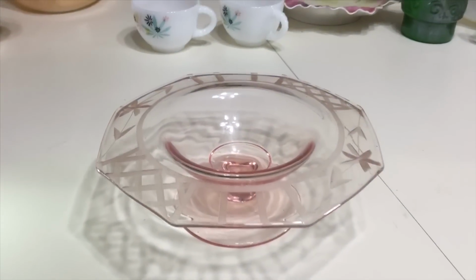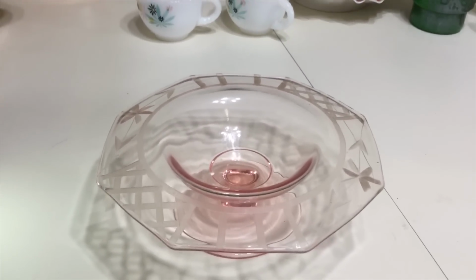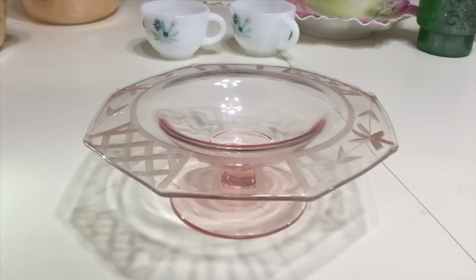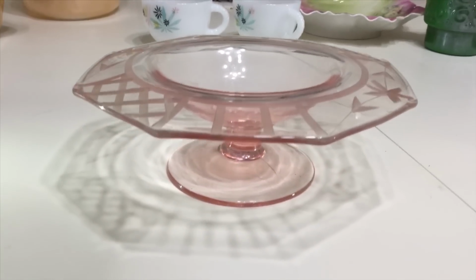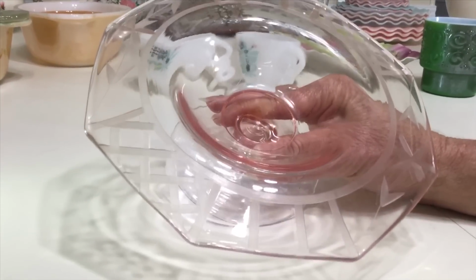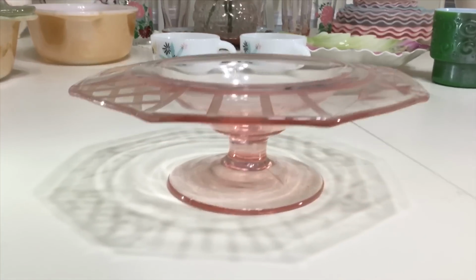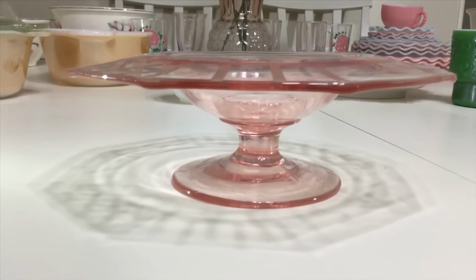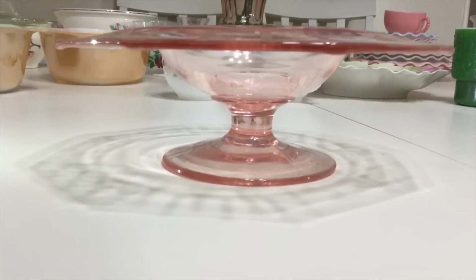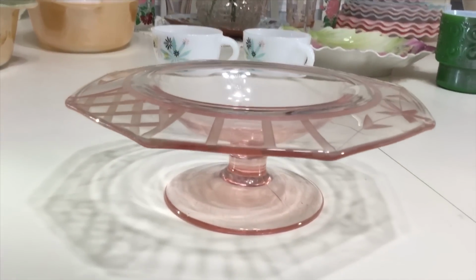Up at the Goodwill for $2.99. It's depression glass. It's either a small mayo or a whipped cream bowl. Either way, it's a small compote bowl. It's got a really pretty floral, and I call it a lattice design on it. I couldn't find out the maker. I do know it's depression glass, so I'm dating it to the 1930s. I think I'm going to ask about $25 for it.